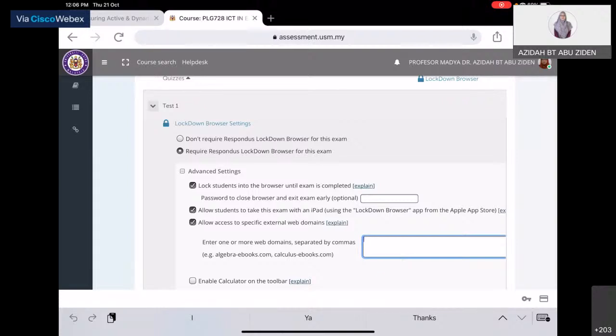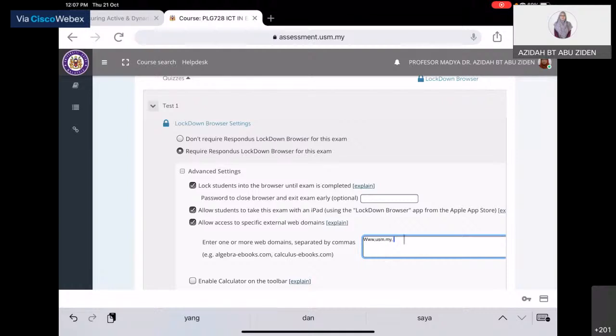The URL must be included here. You can add one or more domains. Say you have a website you want them to be able to open, you can just include www, for example usm.my, so put it there, then separate with a comma, and then put another website that you want them to use. Okay, it can be done there. For example, algebra ebooks, calculus, whatever.